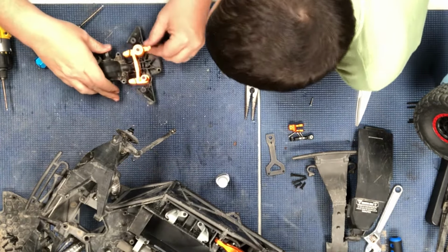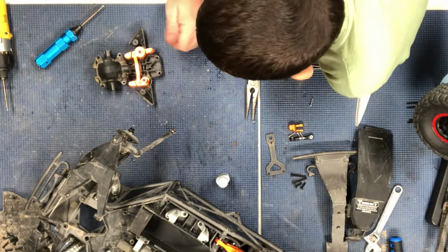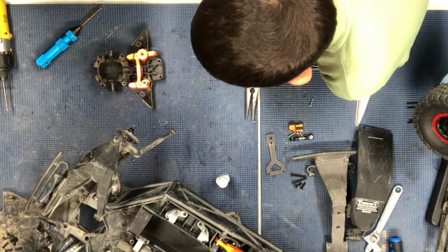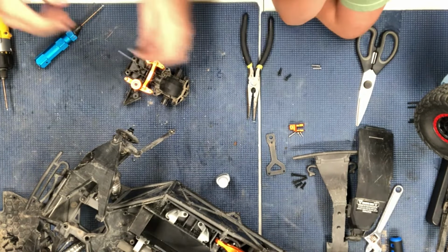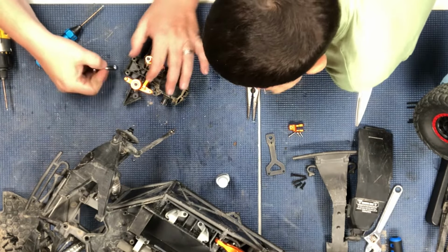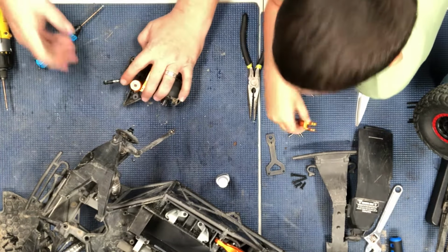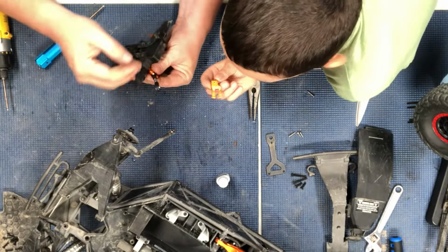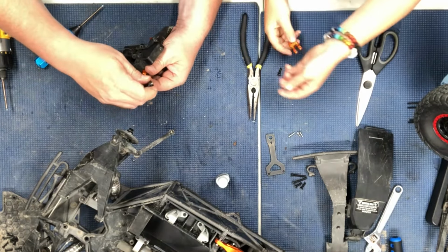So, there's the new setup, bell all in. Now we have a new link here, which goes there. And then the horn goes there. I need a screw, son. Okay. And you need to screw this one.